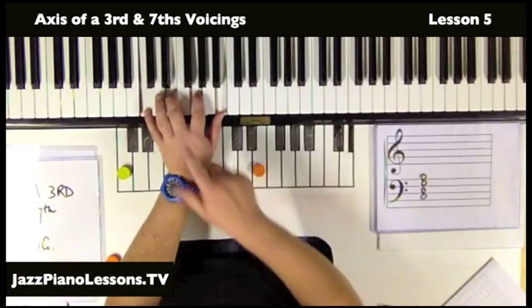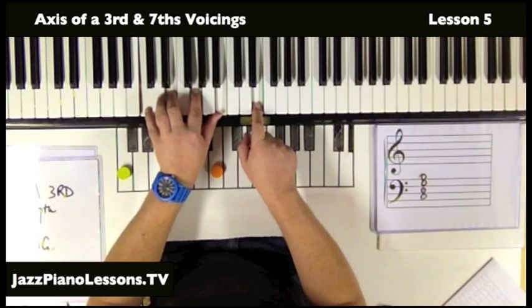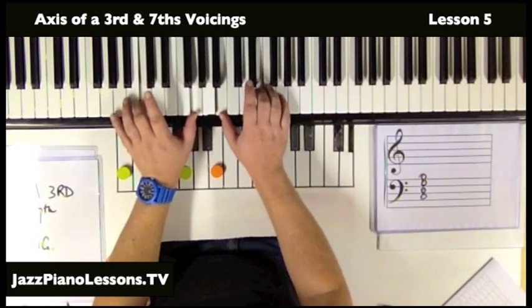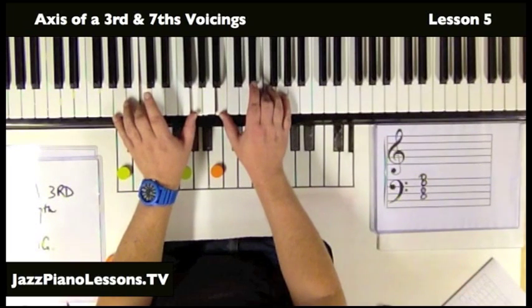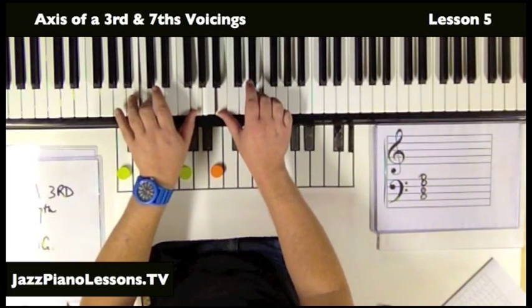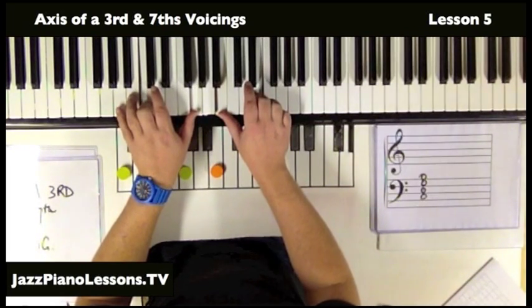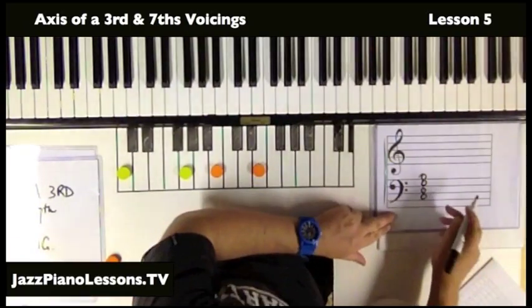So we've got this. I've gone from that, taken the E and put it up here, and I've taken out that E. Now, you could play like that if you wanted to, but on this occasion, I'm going to play it like that. So I'm using the fingers 3-1-1-3. You could use whatever you want, really. That's fine, but it does help when we're moving to the next chord. Now, here it is in notation, so hopefully that'll help you.